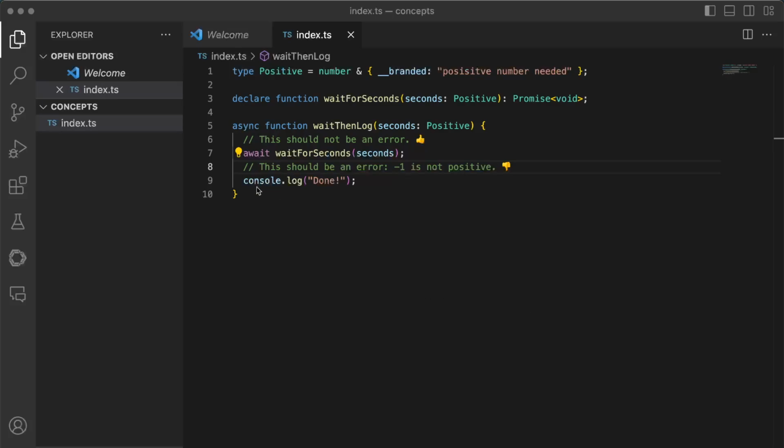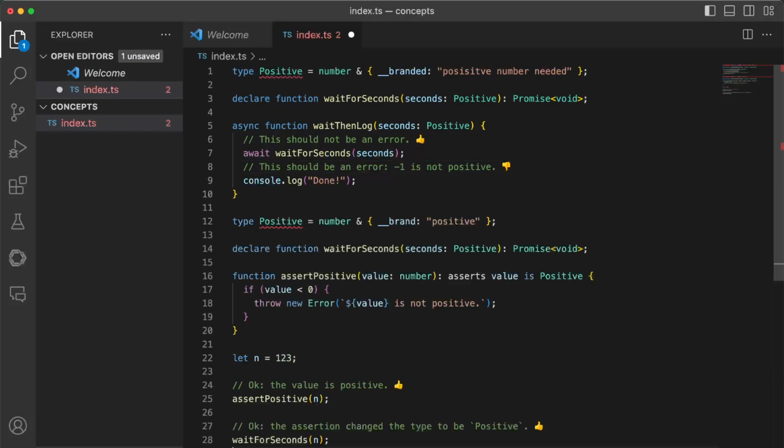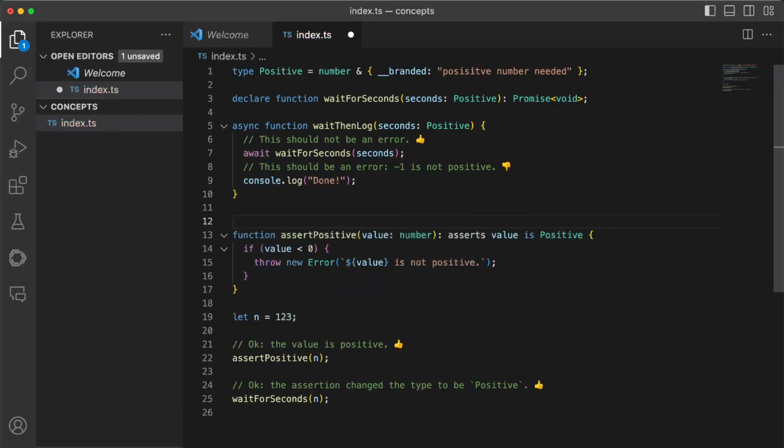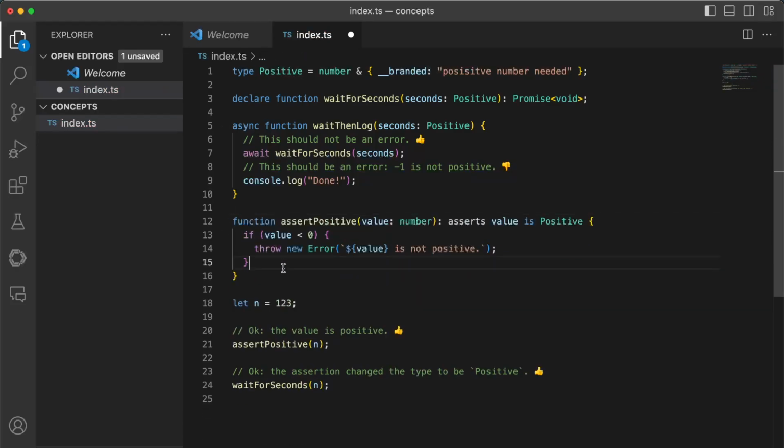Another thing that you could do is create assertive functions or assertion functions, something like this. Of course, I'm going to do this here, and then you could do this because now n is positive. If I just do it like this, you see here that we get an error because n is just a number.